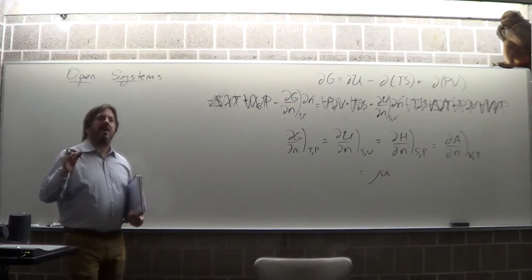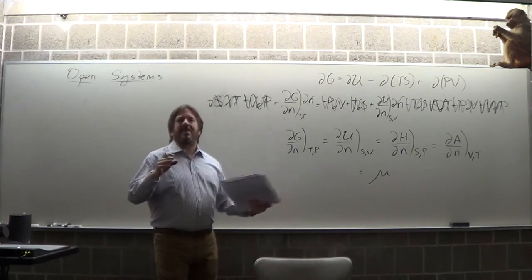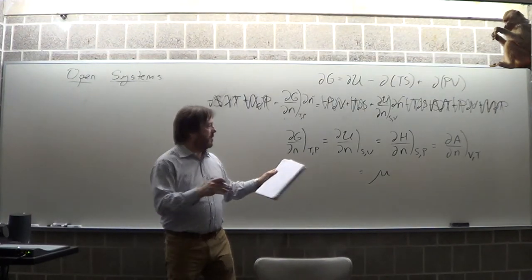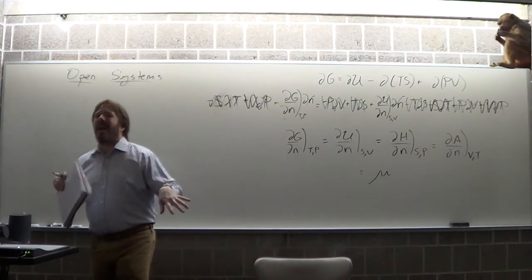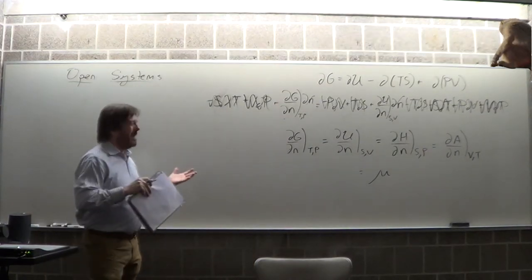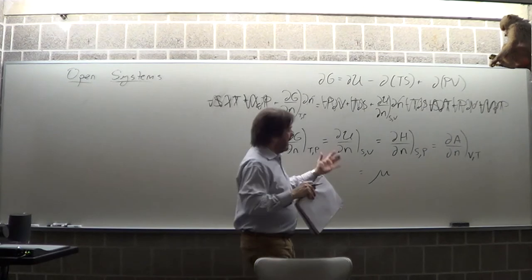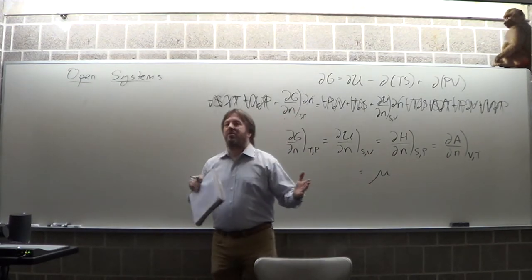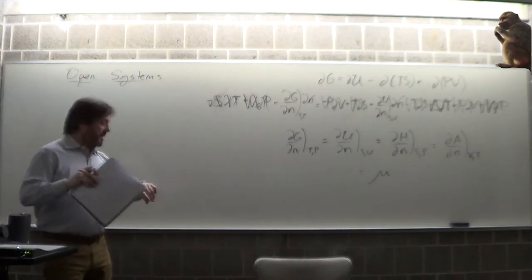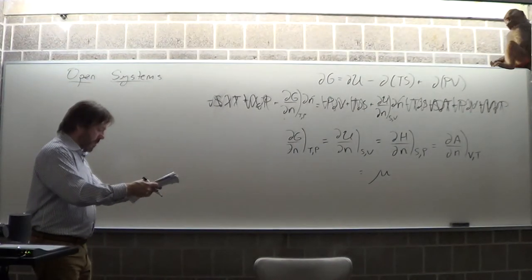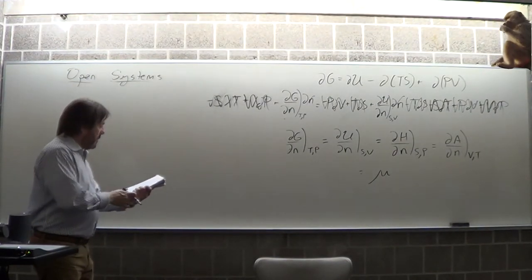Again, big picture, I'm not going to hark on this again. Sometimes I put these on homework, like prove H is equal to A, something like that. I didn't in this case, and I don't think I have it on the test because I don't know that it really means a lot to you. It doesn't really mean that much to me. Again, the big picture is it does simplify the analysis of open systems. That's the takeaway. And again, we call it chemical potential.